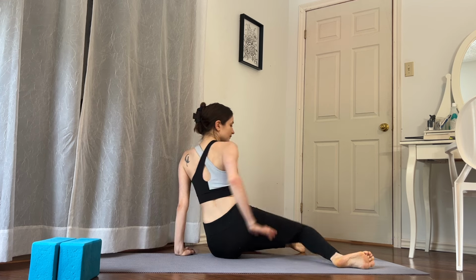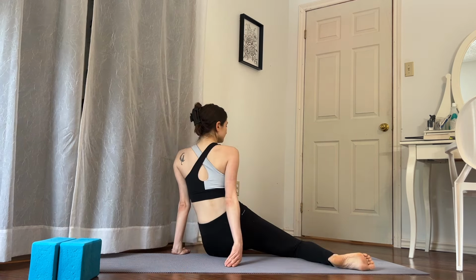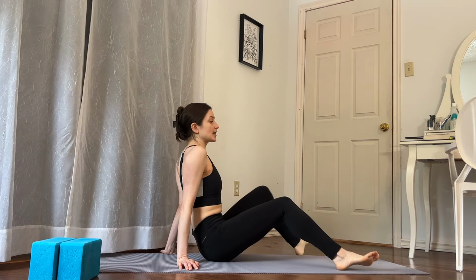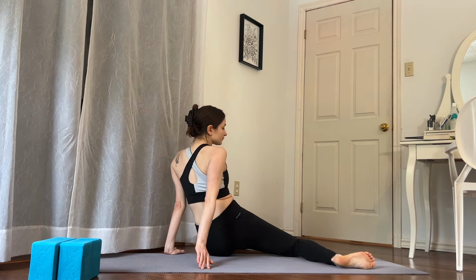to side, one side to the next, nice and easy. And like I said, these are just stretches that I do every single day. I like to do them at the end of my ballet class or before my ballet class to warm me up. But either way, I do all of these stretches every single day.